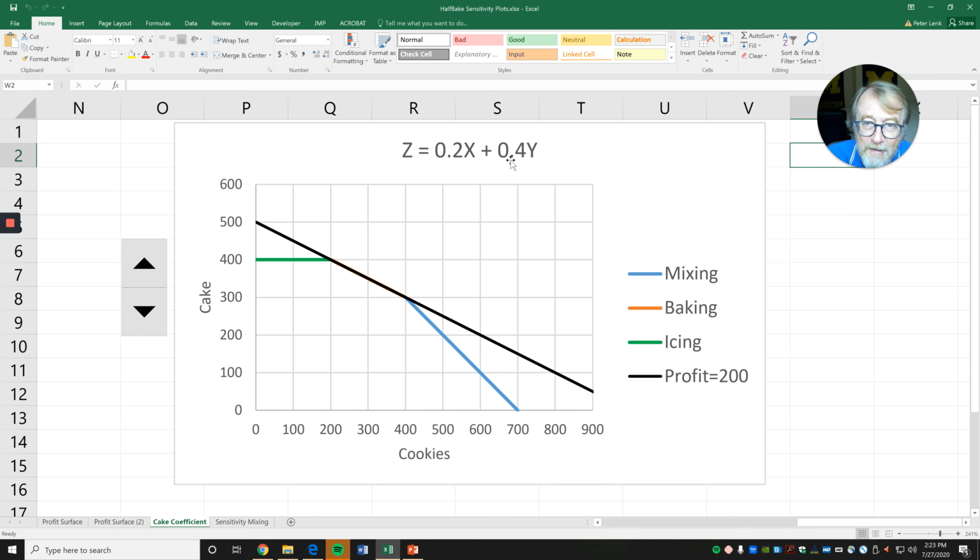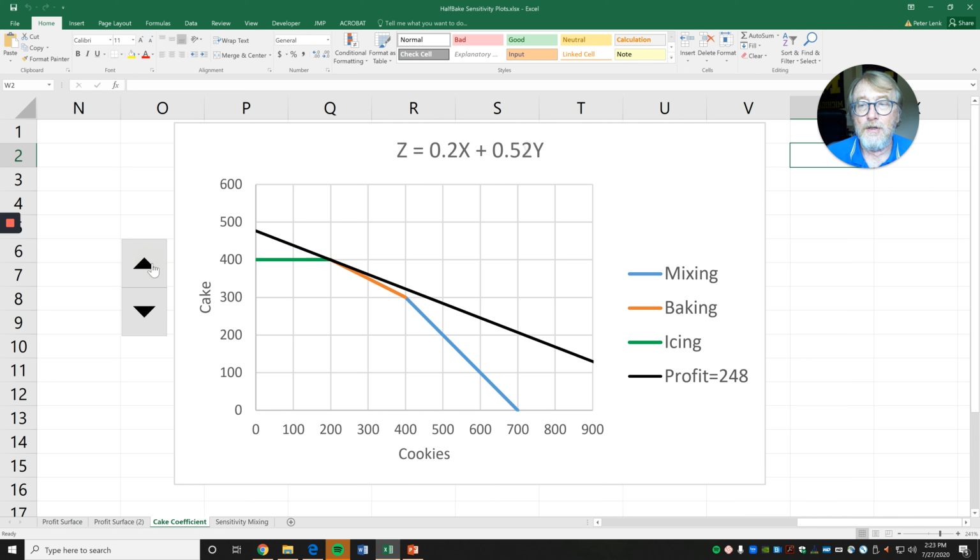But now what happens if I bust that up above 0.4, right? The allowable increase was only a dime, 10 cents. So going 0.3 to 0.4 is fine. But once I go above it, can you guess what's going to happen? You start to pick up a different corner. Okay, so my profit's still going up, but instead of doing 400 pounds of cookies and 300 pounds of cake, I switched to 200. As my coefficient for cake increases, each additional cake is more valuable to me, and so I want to start to make more cake.